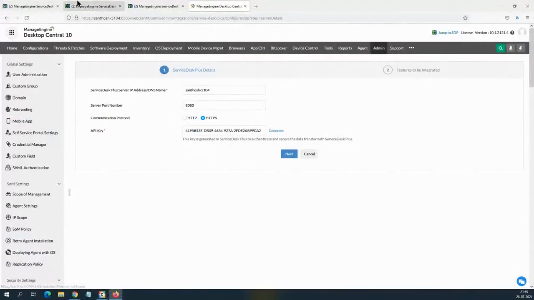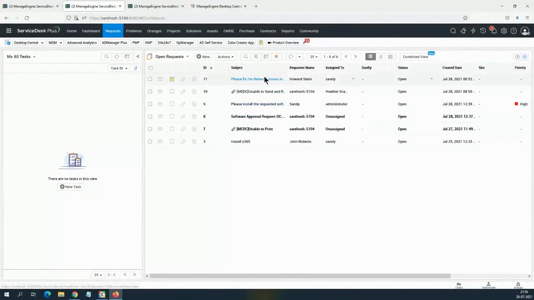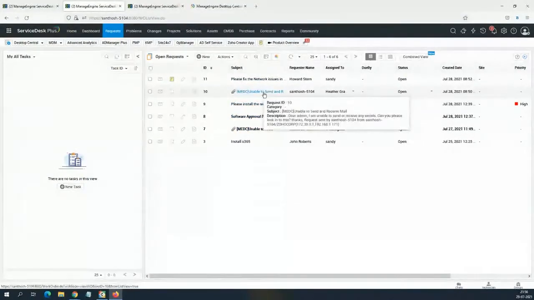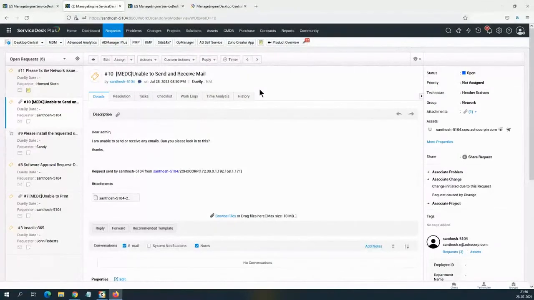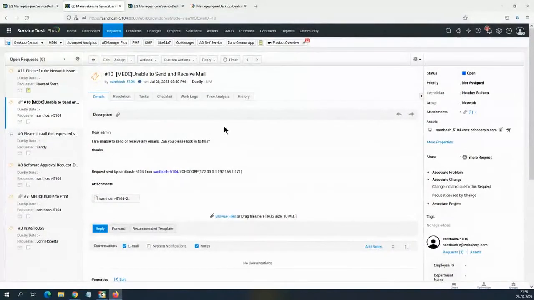Now, this is my ServiceDesk Plus, and this is my homepage, and I have a lot of requests that come into my bin. So one of them talks about audio issues, or probably network issues. What are requests that come in, right? So let's say I'm going to pick up a request. So once the request is here, I have to make sure that I run a specific script in order to clear the audio issue, or probably go into a command prompt, or probably check what are the different processes that are running on those machines without disturbing the user. How do I go about doing it?